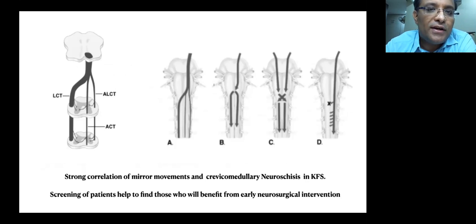So basically the point is, A is normal, B, C or D, any mechanism will be implicated. As we can see, the bilateral signal drive on both the sides is crossing on the opposite side, or the same drive is giving rise to opposite cross innervation. So it has not been very clear what exactly leads to mirror movements in these cases, but any of these mechanisms is probably related to having mirror movements in cases of CV junction anomalies.